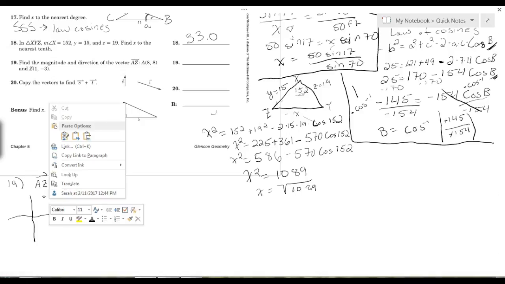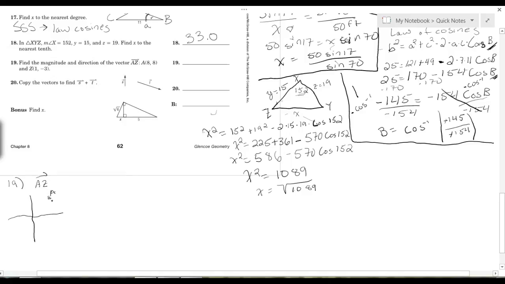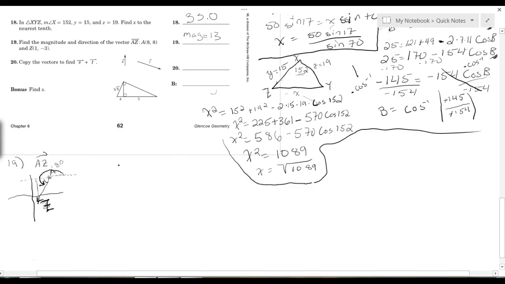Just draw me a dot. There we go. And now it's going to go to 1, negative 3. So 1, negative 3 is going to be around here. So this, poorly drawn though, is my vector. Oh, I was about to use my magnitude formula, but as you can see I paused for a second because I accidentally wrote b down here instead of z. Now back to my magnitude formula.